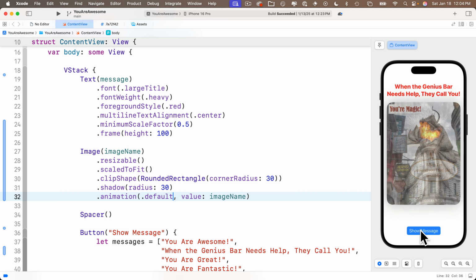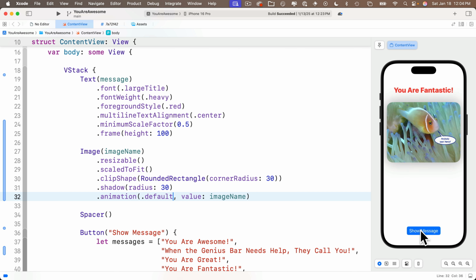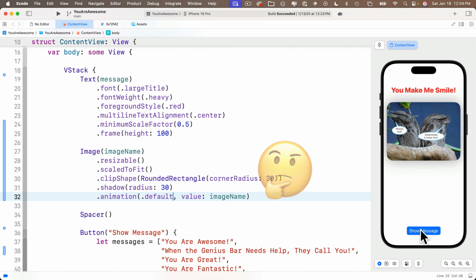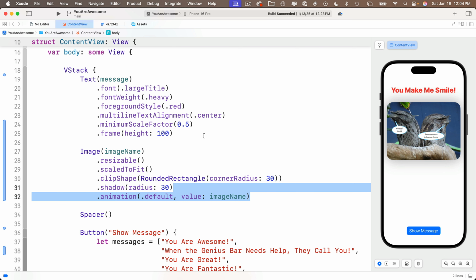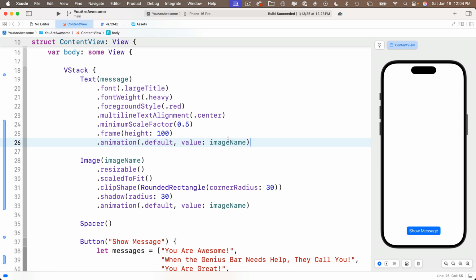It looks good, but we're not seeing an animation in the text view when the text view changes, and you might wonder, can I apply the animation to the text view as well? Let's copy the animation modifier from image view, paste it below the text view, and we could leave the animation to trigger when the image name changes, but since we're under the text view, why don't we change this so that the animation runs when the message changes, although really the message and the image name change together, so it doesn't really matter. And let's try this out.